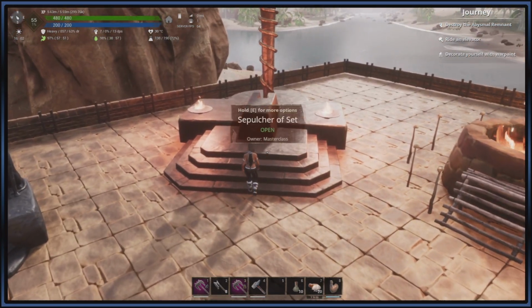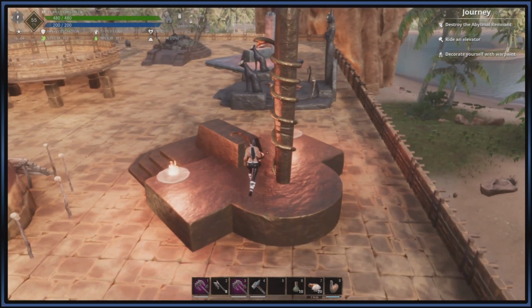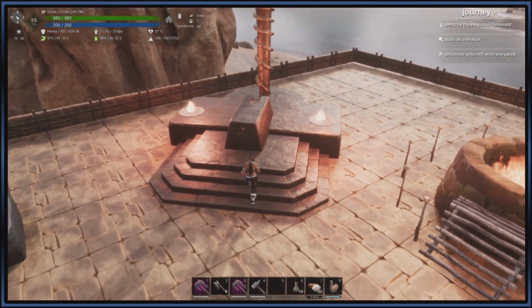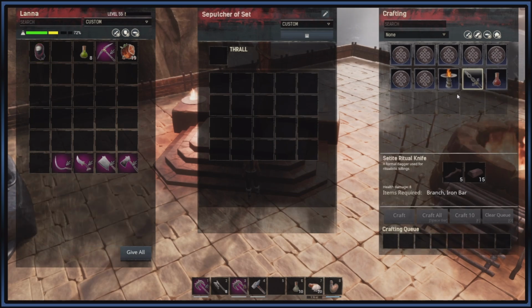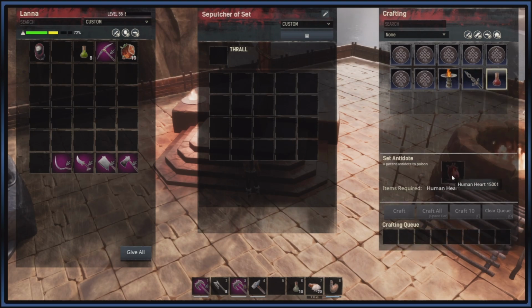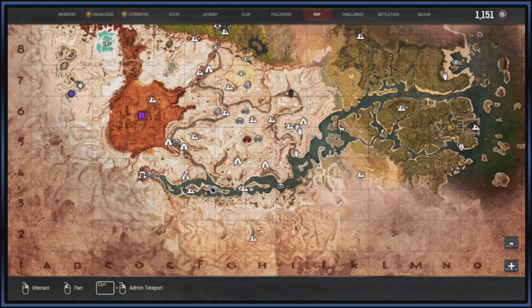Next up, we have Set. Set is, I guess you could say, the Prince of Scales. He's a snake. You have the ritual knife, and when you use it on dead bodies, you get a human heart, which again does expire. I'm not going to spawn the antidote. It is a potion. It removes poison. That's what it does. And to get Set, you would go right here.